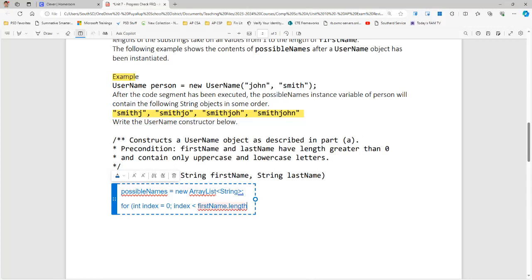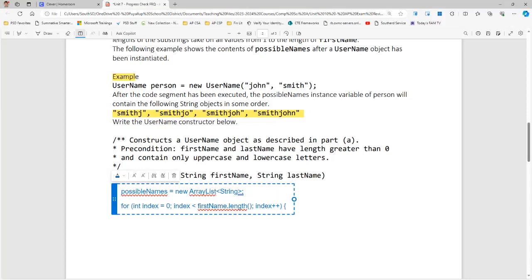So we're going to do int index = 0; index < firstName.length(). We're going to keep running this for loop. The idea here is, depending on the first name, I'm going to add one letter, then two letters, then three letters, and keep adding those first few letters until I get to the end of the first name. The last name is locked in, so we're going to run this for loop for the length of the first name. And as a reminder, we're using the parentheses here because length is a method that's built into the String class. So that's already done for us.